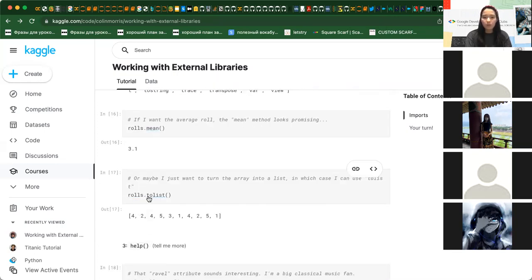Then if I use the method list, I can convert this array into a list. And you could say, like, what's the difference? Seems like a similar thing. I'm not sure about the details, but it looks similar. But the difference will come when you try to apply different methods. So maybe last time you remember that if you try to apply one method to a different data type, you will encounter an error.